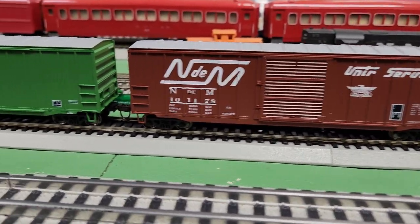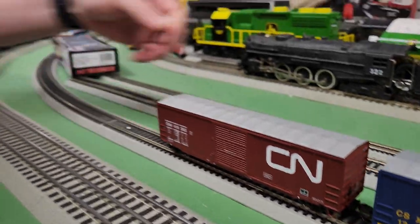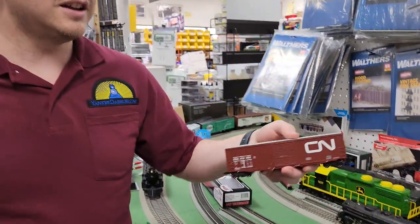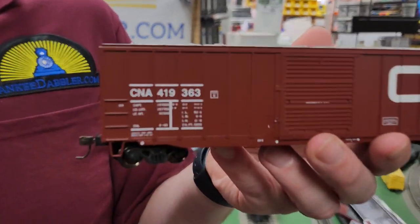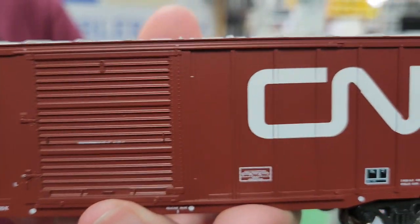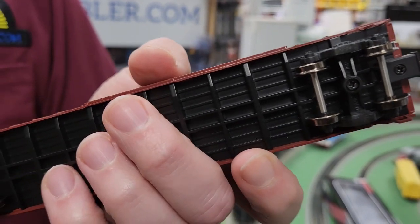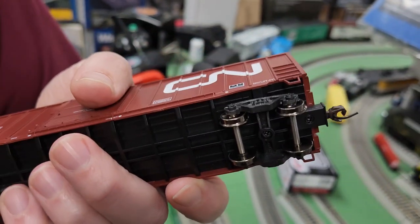Now, these are very economical boxcars that you can have on your railroad, and I have multiple different road numbers for these cars. So if I want to get a nice long unit train of Canadian National boxcars at a very affordable price, I can do that. And the neat thing about these cars is even though they are rather affordable, I have metal wheels, so I always love me some metal wheels on my railroad.